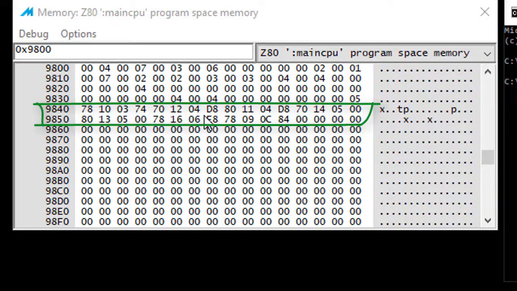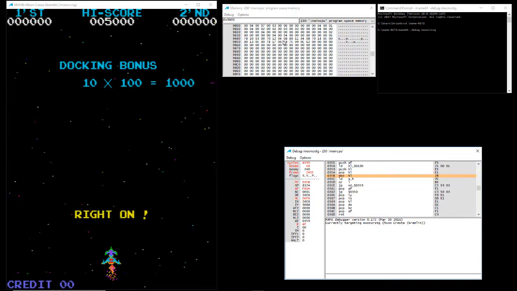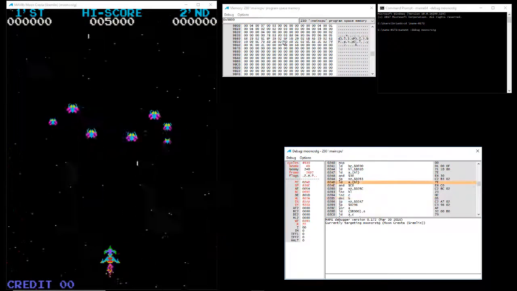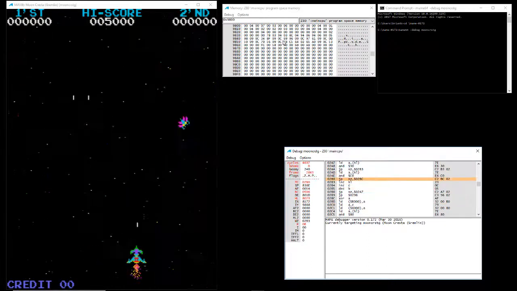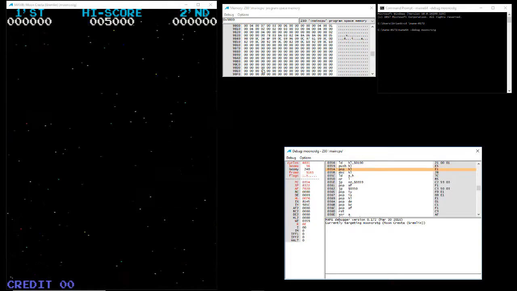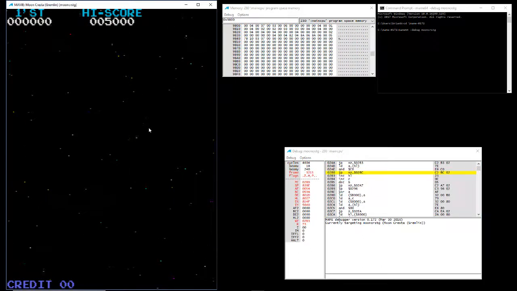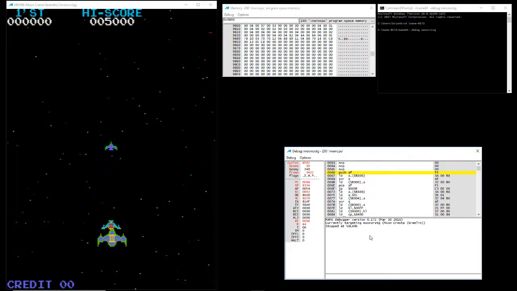So I don't know anything about the sprite hardware on this and how it works to make sense of the memory map. So I'm going to do what I often do when I have a problem and I have some way of manipulating the problem and viewing the results. I'm just going to literally manipulate the RAM and see what happens as I do that. So I'm going to restart it here, and then I'm going to hit F8 to pause, and let's see what we have.